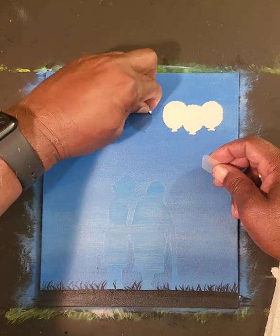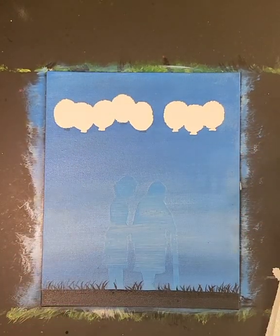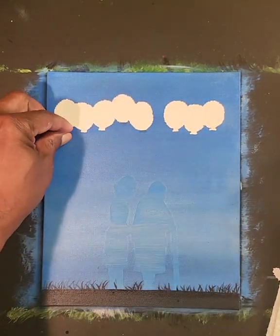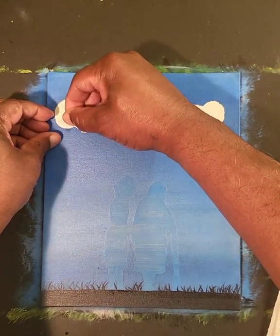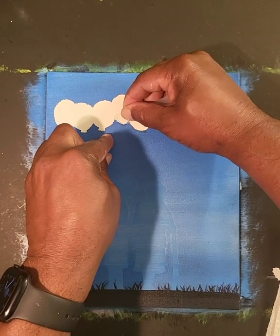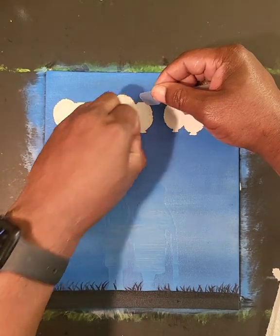Let's just peel off this last set of balloons. And if you haven't guessed it already, that's where the thank you is going to go, because in each one there'll be a THANK YOU. But what I want to do is make sure I get all of the little pieces off. Sometimes you just got to take your time, go in, make sure all of the little pieces are removed. This is where the strings are going to go.